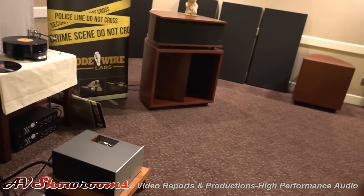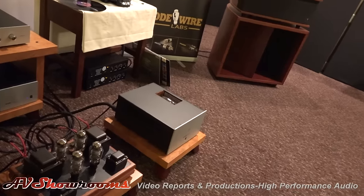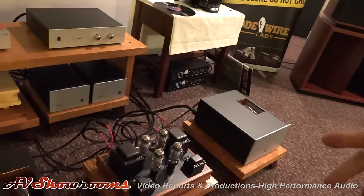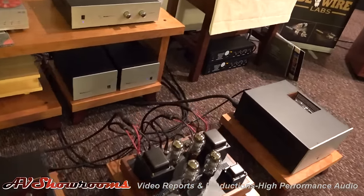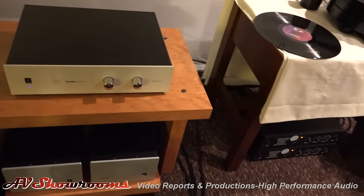What do we have playing today? We have the Border Patrol S20, which is a dual mono, parallel, single-ended, 300B amplifier. Powering each channel of the S20, we have these external power supply units. These are extremely heavy-duty, feature cryogenically treated transformers, copper casework, tube rectification, and of course, choke input filter. To the back of the system here, we have a Border Patrol control unit preamplifier.